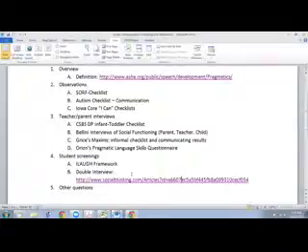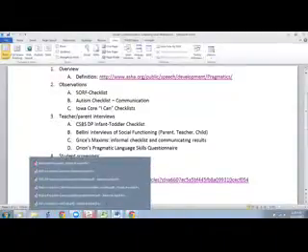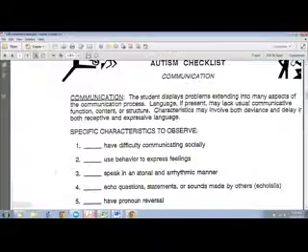Then we have available these autism checklists, about 6 of them, I believe. Those address the areas of behavior, sensory, and other developmental rates, but there is one page that's specific to communication.